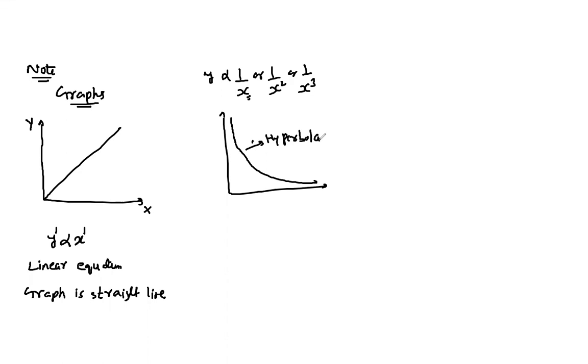If your equation is of the form 1 by x or 1 by x square or 1 by x cube. And this is one more thing, that is the slope of the graph. So if this is x and this is y, and this is the graph, and this angle is theta, then the slope of the graph is tan theta. Tangent of angle theta is the slope of the graph. Slope always means tan of angle theta, the angle theta which the line makes with the x-axis. I will use these concepts in the next topic. Just note it down.